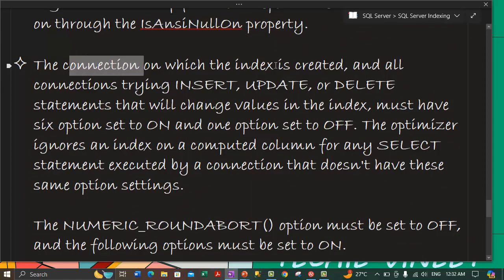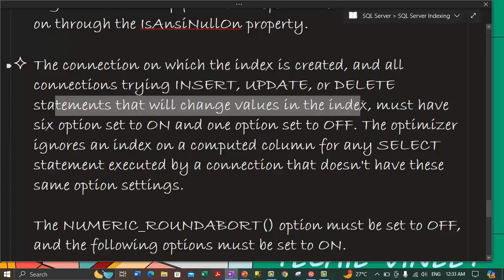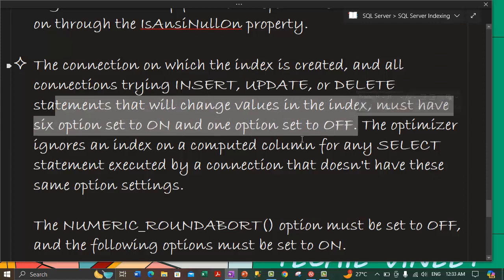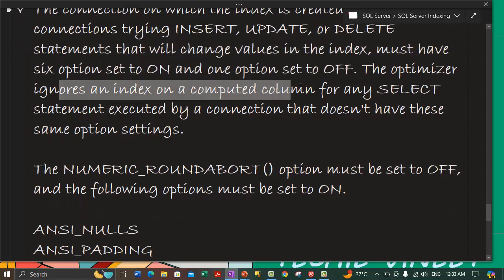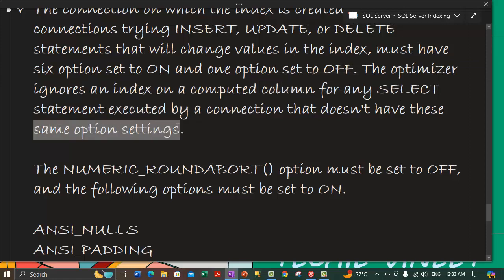Now the connection on which the index is created, we are talking about the session connection. So the connection or the session on which the index is created, and all connections trying INSERT, UPDATE, and DELETE statements that will change the values in the index must have 6 options set to ON and 1 option set to OFF. The optimizer ignores an index on a computed column for any SELECT statement executed by the connection that doesn't have these same option settings.